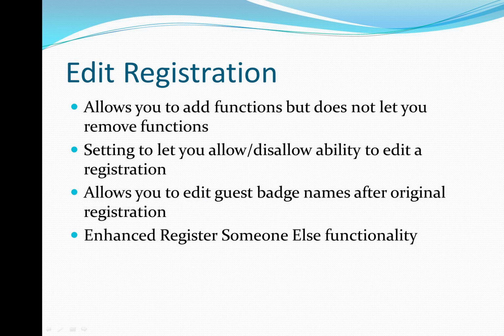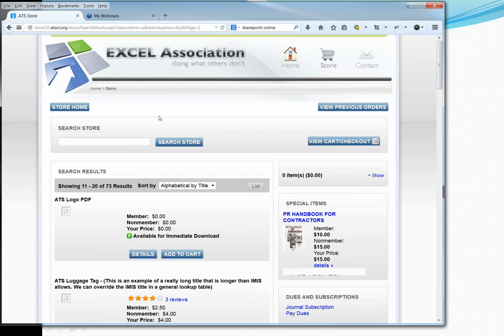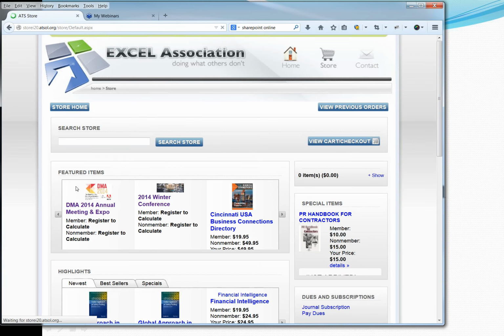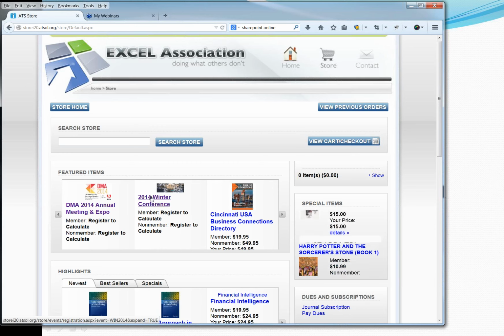I'm going to jump off to the store real quick and show you some of this functionality here. Let me go back to the store home. I happen to be logged in as somebody, and in the interest of time, I'm going to zip through this. One of the things I don't know if we mentioned, I think it was in the June release: if you weren't on the June release, you'll see here, I had done a search. There is a pagination now in the search results, so you can control how many search results come in there.